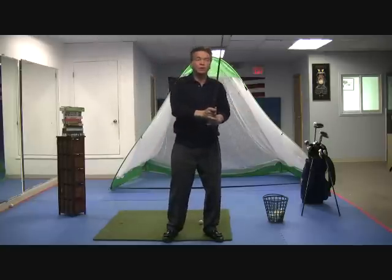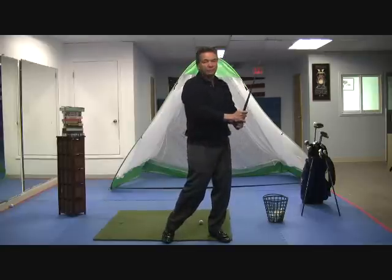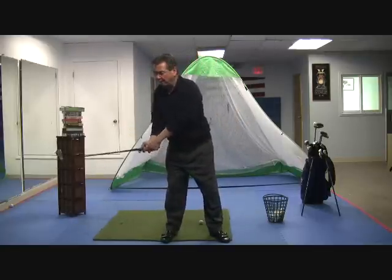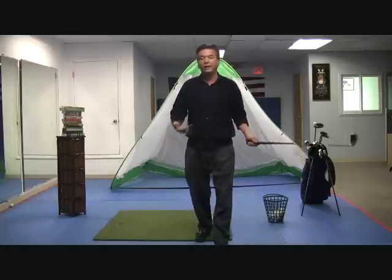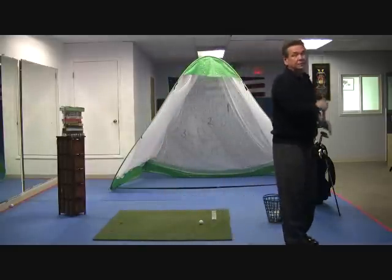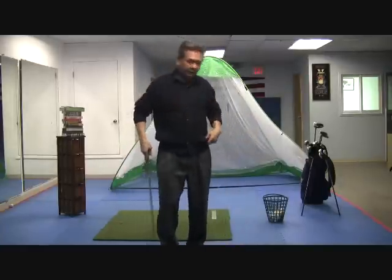A lot of times when I'm really hitting the ball exceptionally well, I have a concept of throwing the club away. That means in order for me to throw the club straight down the fairway, I can't stop here — I actually turn my entire body. It's almost like the Gary Player walking drill because when I throw it, I really let go. And that takes me to my next position. That's the completion of the golf swing.